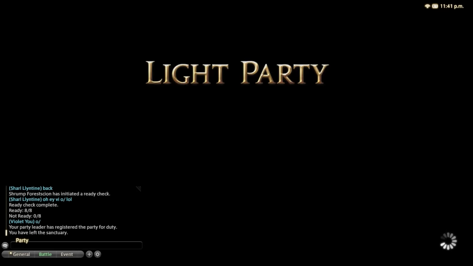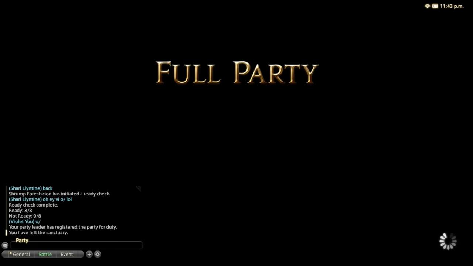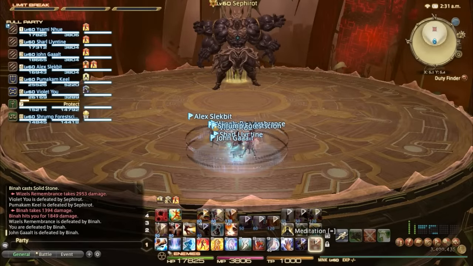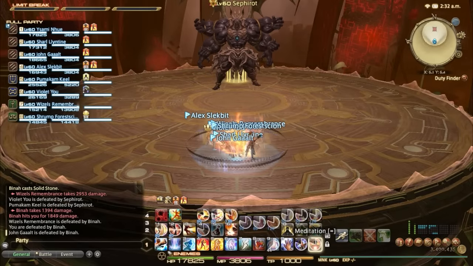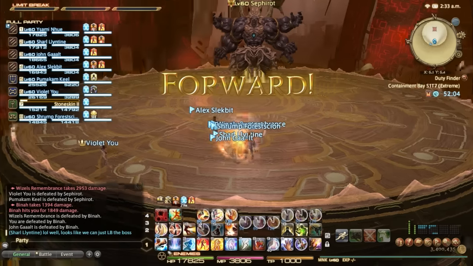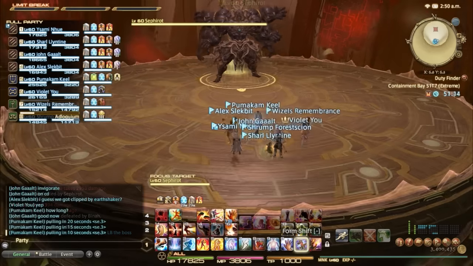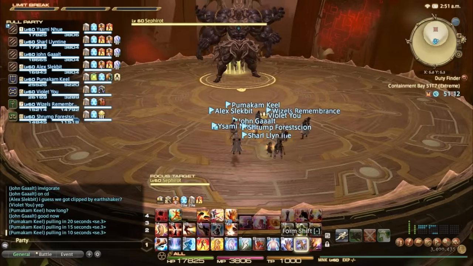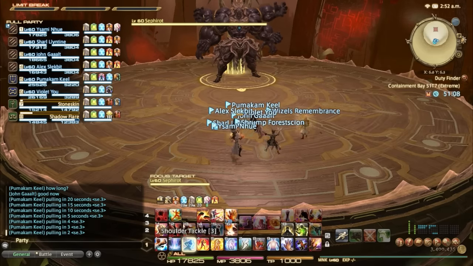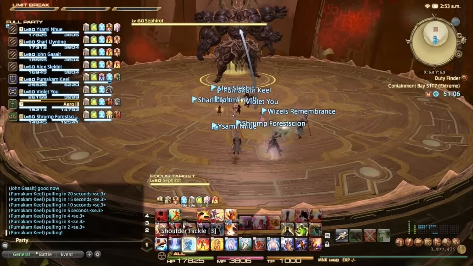For this, I joined a farming party, having already gotten my win, so theoretically this is a group of people who are pretty experienced and know what they're in for. The fight with Sephirot Extreme is divided into three main phases. The first phase repeats until he's down to a certain point of his health. The second phase is a DPS check, and the third phase repeats twice, at the end of which he hard enrages.